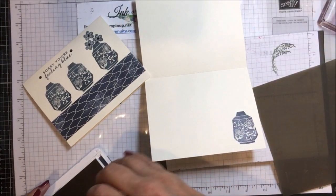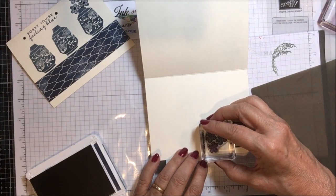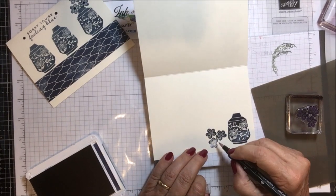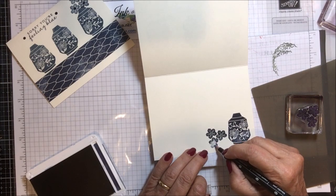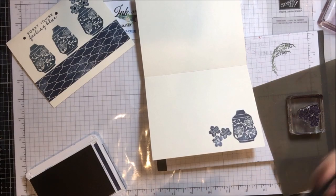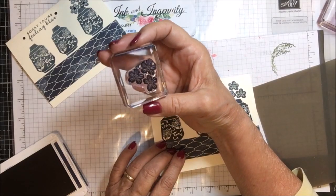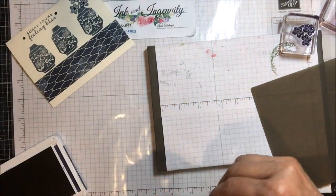And then one set of these flowers as though they had fallen away from the vase, right down here next to that vase. Oh, doggone it. So when that happens to you, you can take a little bit of your ink and a blender pen and blend that right in. And nobody will be the wiser. Okay, so there we go. And you need to just make sure when you ink up, you look at it and make sure that it is shiny and covered with ink all over before you go stamping down. Okay, so there we have the basics of this card.